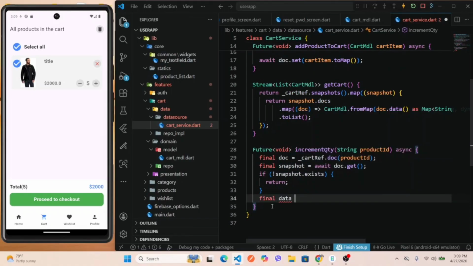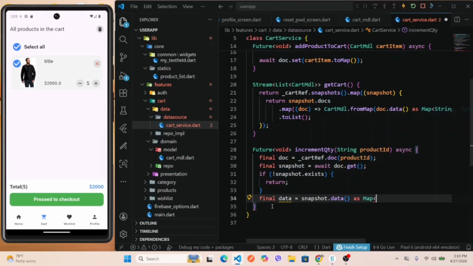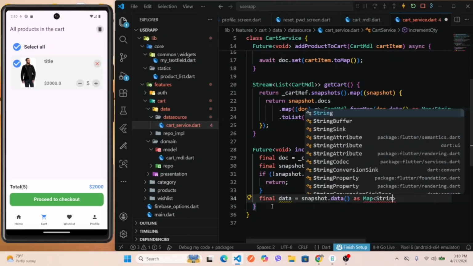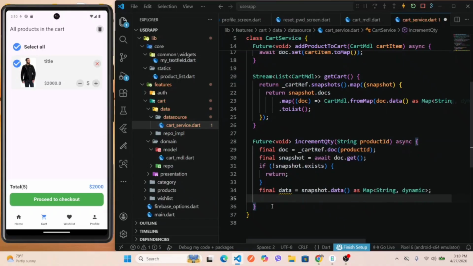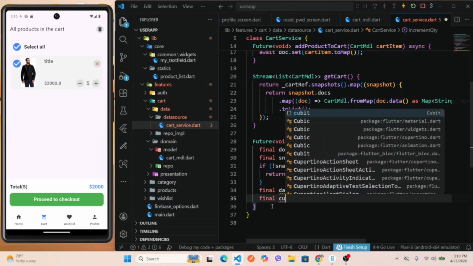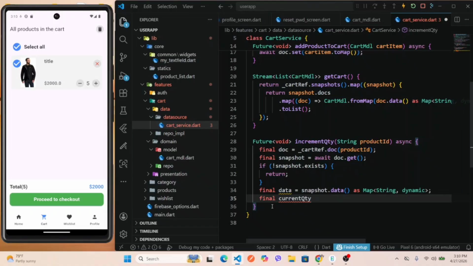Define data. From this snapshot, we get the data as Map of String, dynamic. Let's define the current quantity.